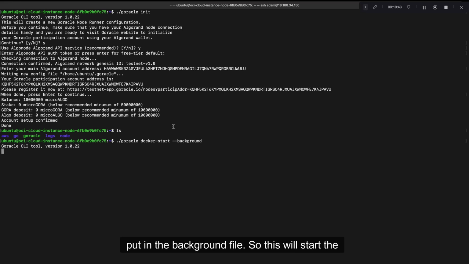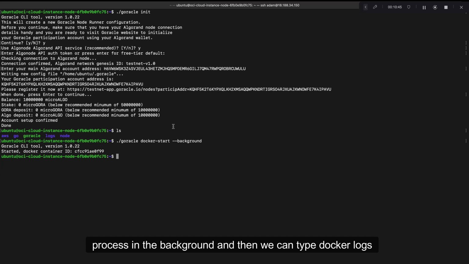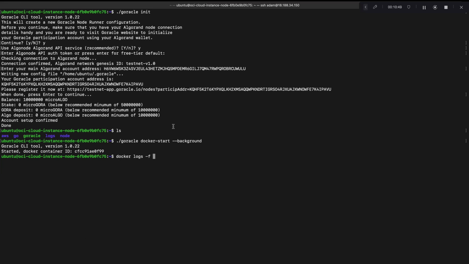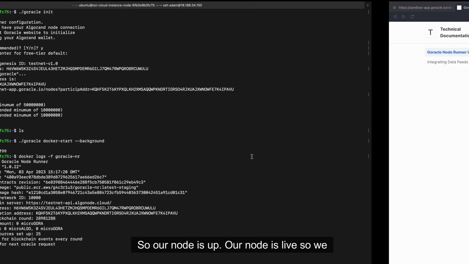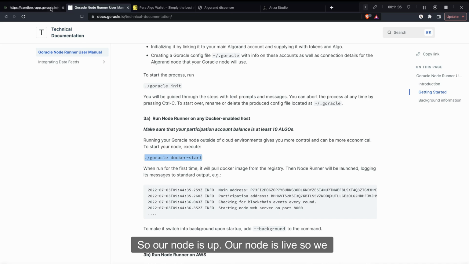So this will start the process in the background, and then we can type docker logs -f to follow Goracle node runner. And now we can see that everything is running correctly, and we are waiting for the next Oracle request. So our node is up, our node is live.